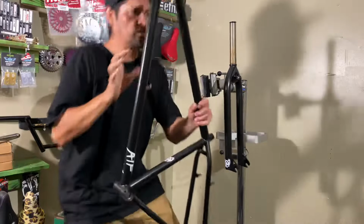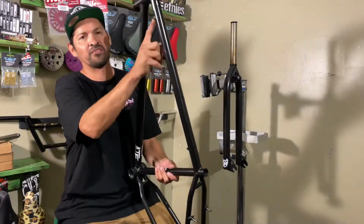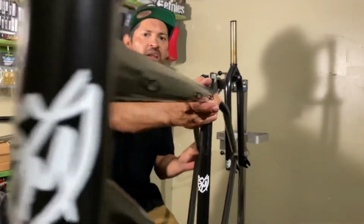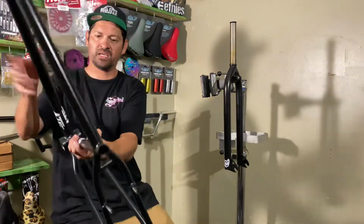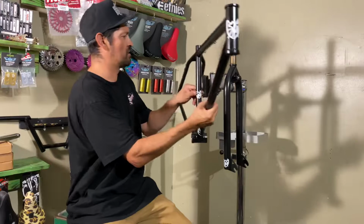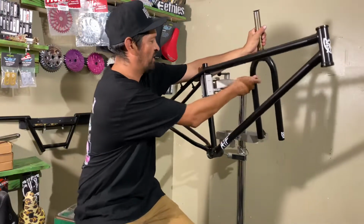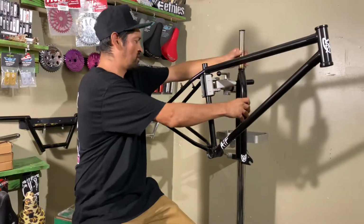So this frame here has 3 cable guides for your brakes. This is super dope. If you look at them, they look really rad. And yeah, I think it's cool that they added those. Kind of traditional BMX style frame, so that's dope.